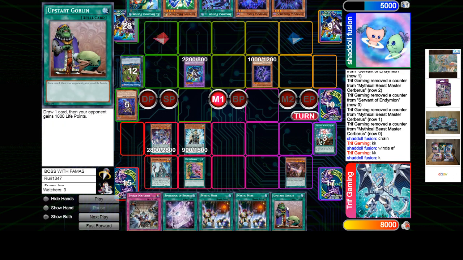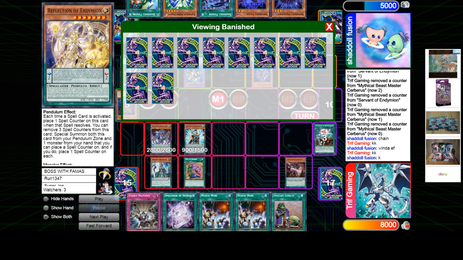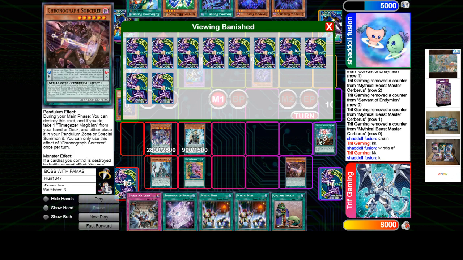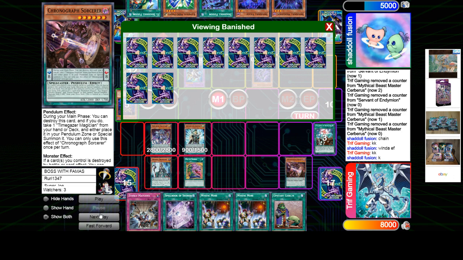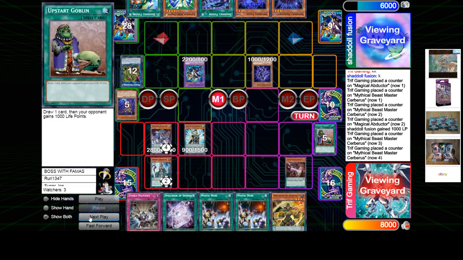Draws Mystic Mine and Upstart. So the Mystic Mine there did suck. He already had one. The Upstart was good. Again, just dig deeper and it's a spell. Banished two Masters, two Jackals, and a Reflection. I wouldn't say it's going to hurt him too much here, but I would say those banished were on the bad end.